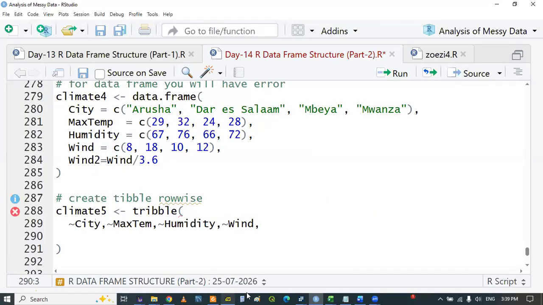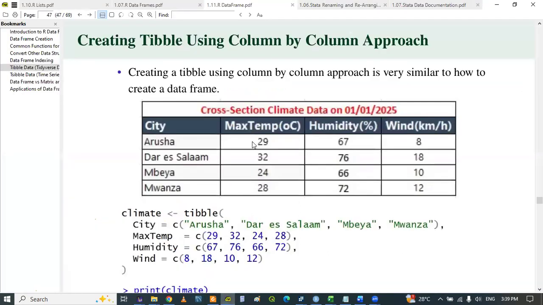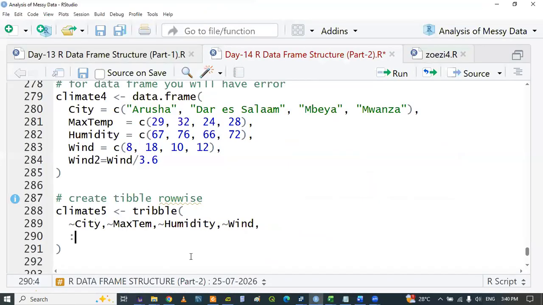After this now, check how you pick values. Instead of picking them column-wise, you pick them row-wise. So Arusha 29, 67.8. You pick this, Arusha, and then comma, 69, then comma, 67.8.